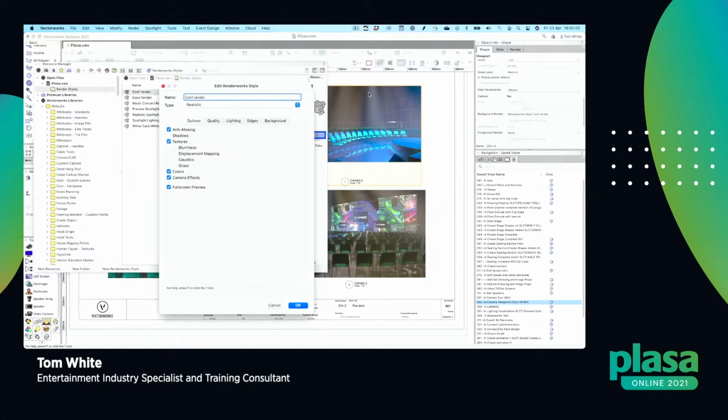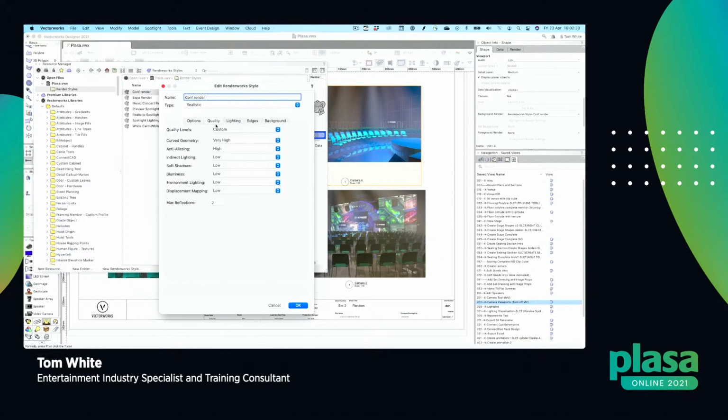So some images, like the image above, we can render without shadows, and the image below has got shadows turned on, as you can see. Now, other things you can do in here, I won't go into too much detail, but grass would be any kind of thick textures, such as grass or carpet, for example. And caustics would be refracted light in glass. So any particular mirrored scenic items that you've got in your model, again, you'll need to tweak and turn these on. You can come in and edit the render style as often as you like.